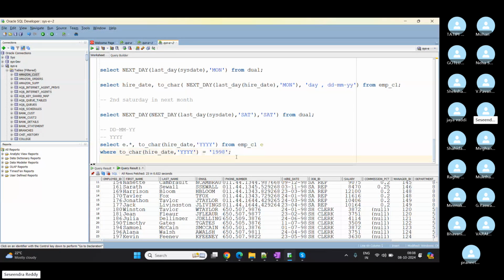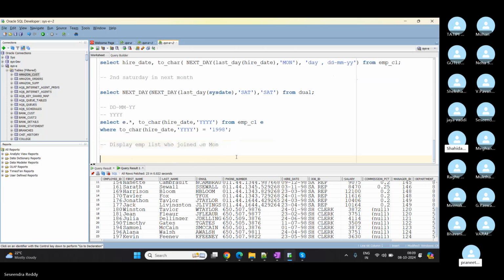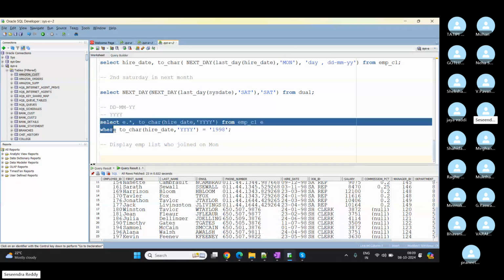Same way, what if I want to see who joined on Monday? That can be any year, any month. Who joined on Mondays? Again, we are going to apply the filter condition on the date only.